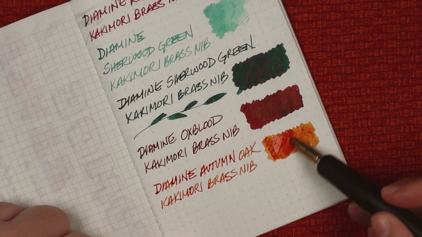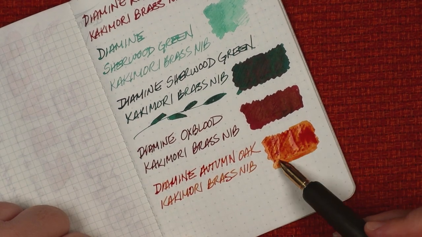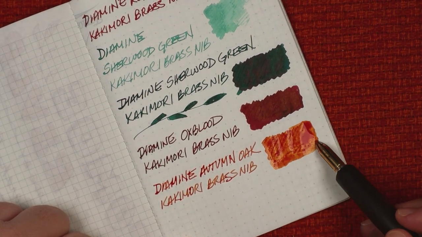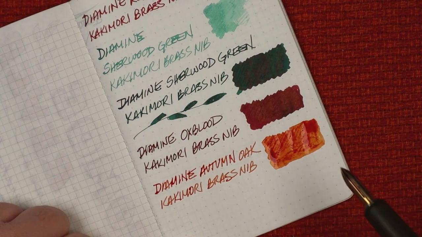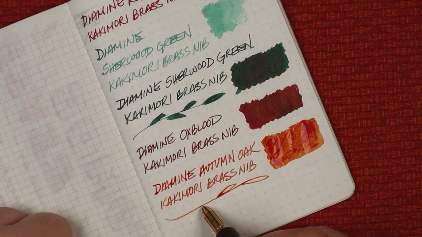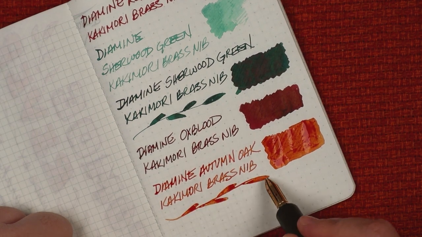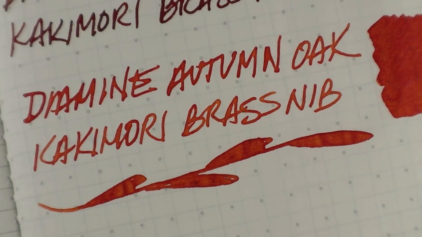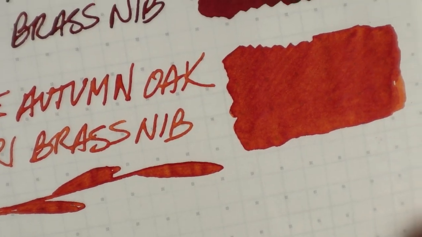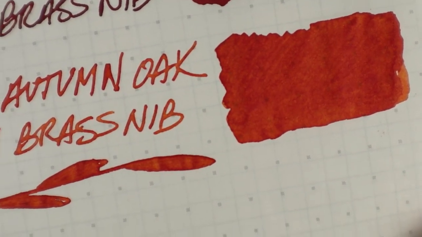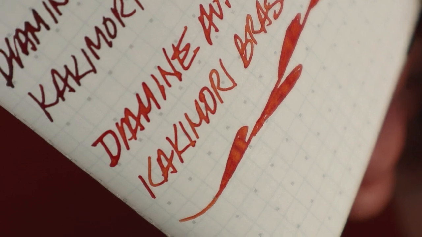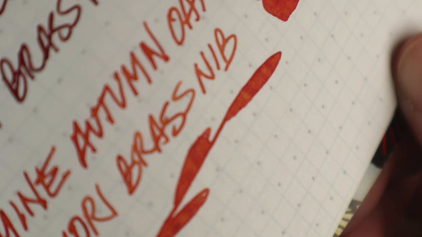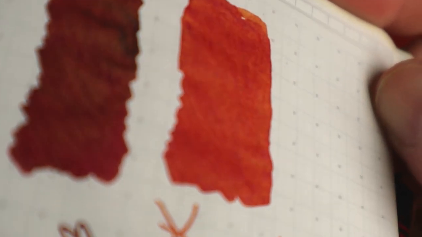Oops! You might be wondering, but Irene, where was the video for Diamine's Oxblood ink? That was actually going to be this upload. But when I was reviewing the footage, I realized it would be more appropriate for closer to February. Just reasons. So I fast-tracked this session. Autumn Oak isn't any more timely, I guess, but we work with what we have. And I wanted to get these things up on the channel before diving into some other things.